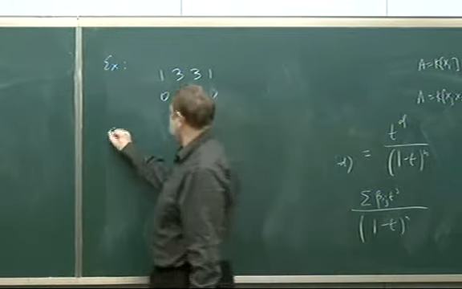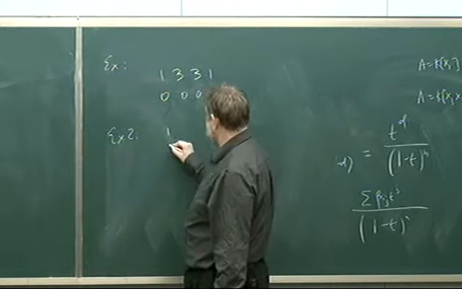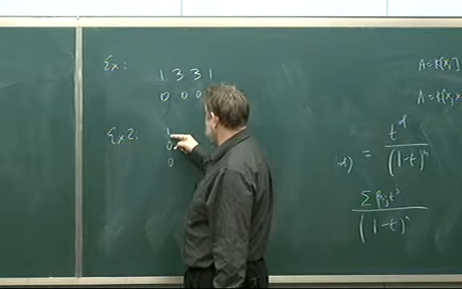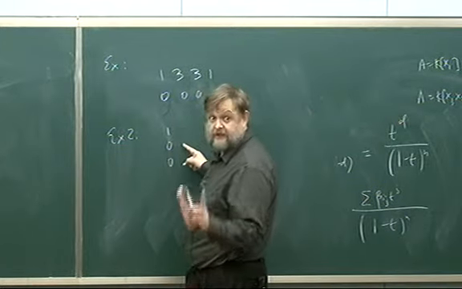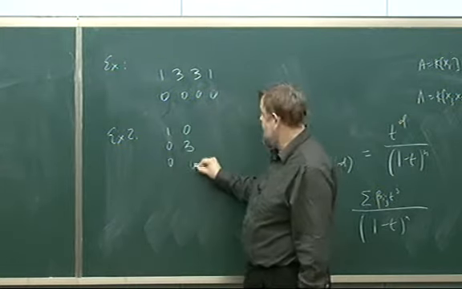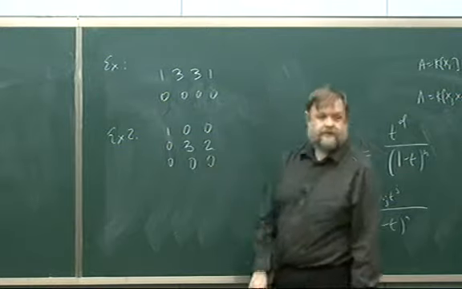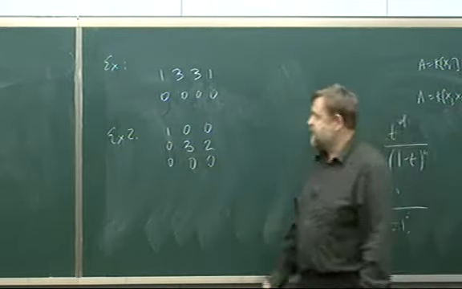But in example 2, I had one generator in degree 0, but then the relations were quadratic. So there are 3 quadratic relations, so I write them here, okay? And then between those 3 quadratic relations, there were 2 linear relations. So this will be the Betti table like that, okay? So you can always do it.